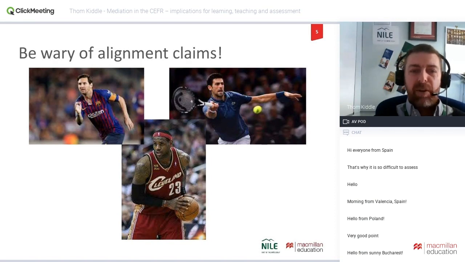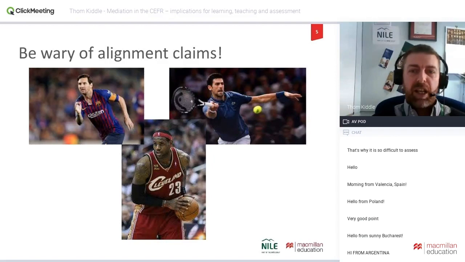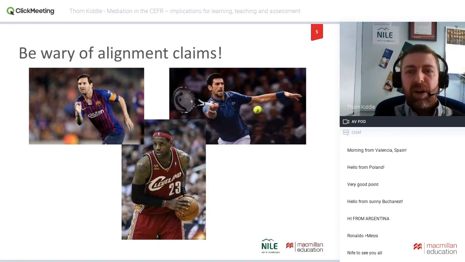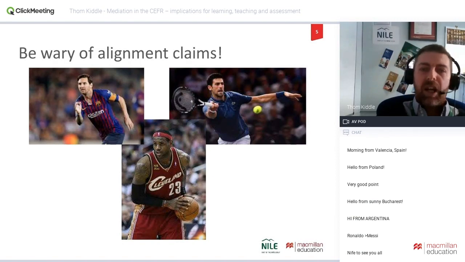There is no doubt that there is something that they share in terms of sporting underlying proficiency, this ability to move their body and to connect at the right time, to have this coordination. However, there is no way that you would put Lionel Messi into your basketball team. There is no way you would expect LeBron James to win at Wimbledon. Just because they have a level of common underlying sporting proficiency doesn't mean that that's operationalized in the same way.